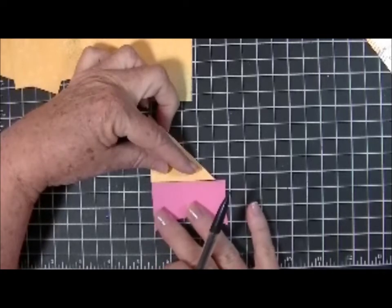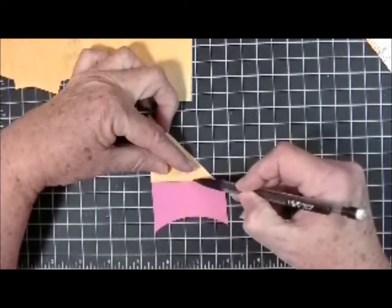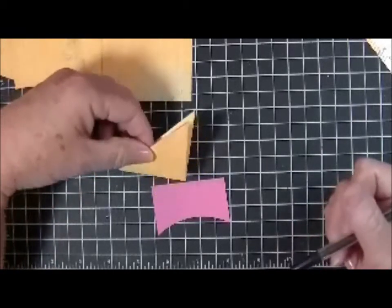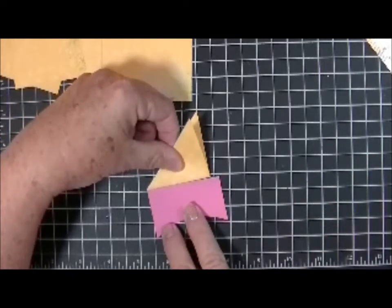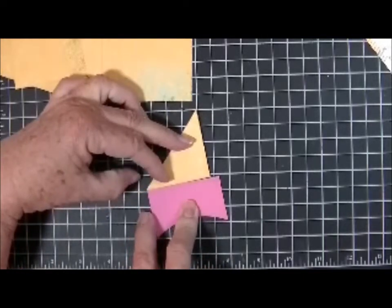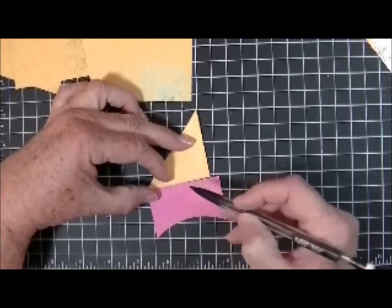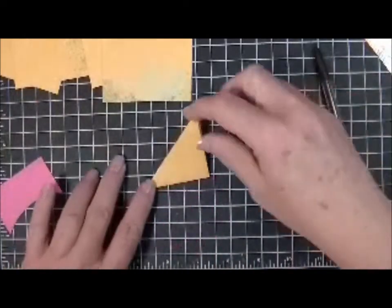The bottom of my folded square, rather. I'm just going to make a little bitty mark right there and a little bitty mark right there. And I'm going to turn it now. There's my folded edge. I'm going to turn it to the other edge that's the same length. And I'm just going to do the very same thing. I'm matching it end to end right here. I'm marking that 11/16 mark right there and right there. And now this is ready to go.